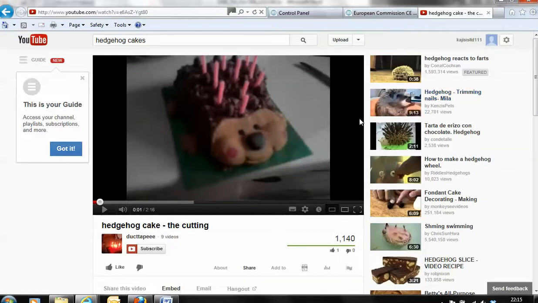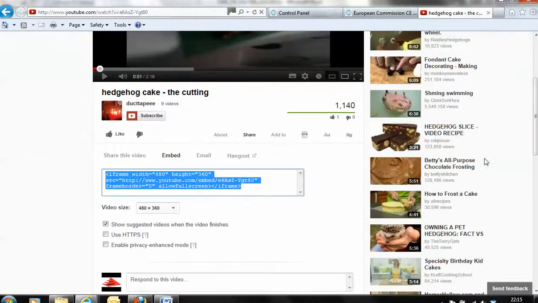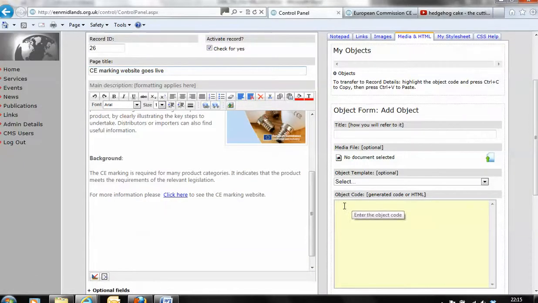You might think that that is too big, and I did, so I've changed from 960 whatever it was to 480, and you notice that those dimensions have changed as well. So it's highlighted the code, and I'm going to copy that with Control C, go back to the CMS and copy the code straight into that part of the form.